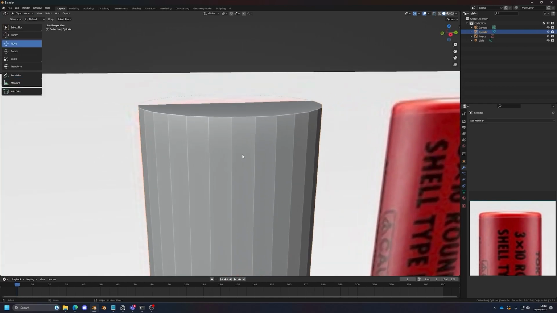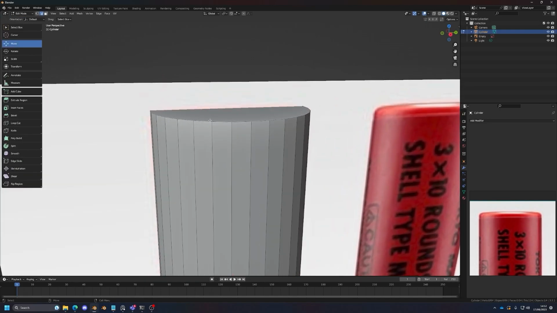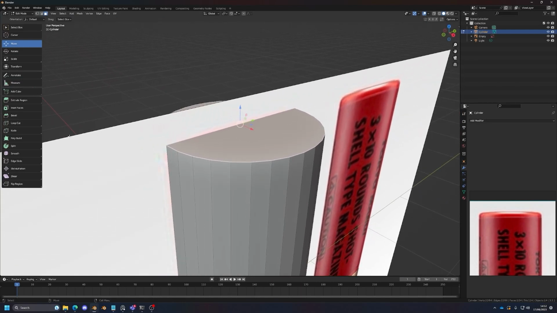So because we're not doing actual texturing, we're going to model in that little divot, just so it's a bit more visually interesting. So I'm in edit mode, and I want to select this top face, this one here. So I press 3 on my keyboard for face selection, and I'll just click on it. And on the left hand side, there's a tool called Bevel. And I'm going to click on Pull.